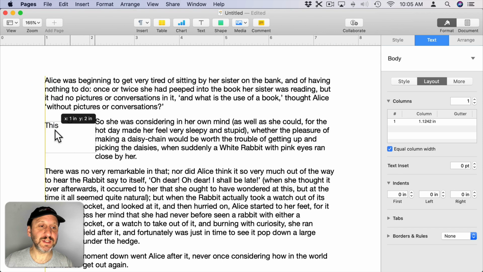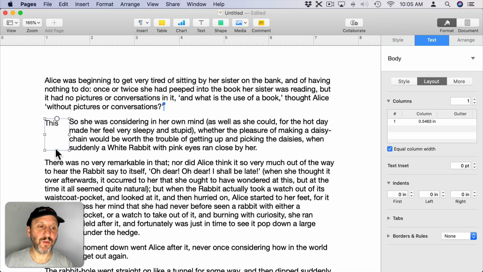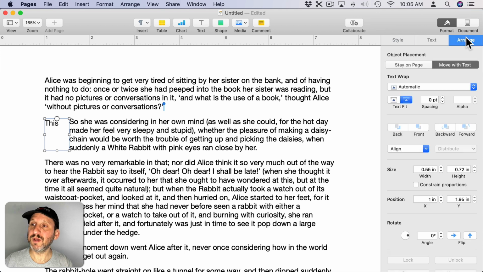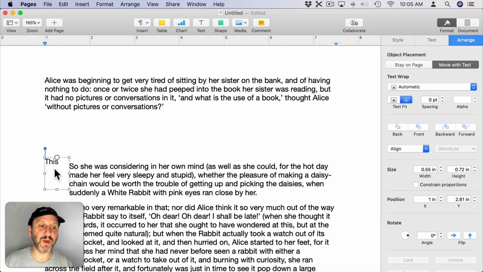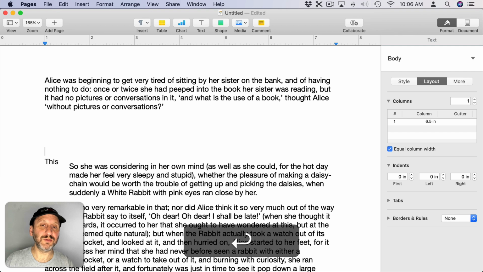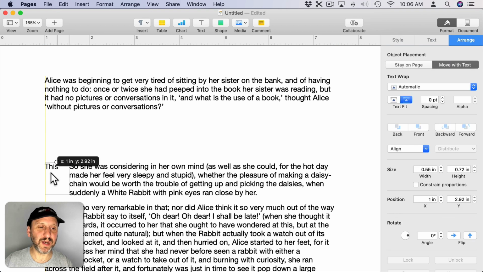If I were to move this say to the second paragraph here, I could shrink it to whatever I want. Make this as long as I want to make sure it pushes all the text in. And then, since it's set to Move with Text here, if I were to insert some text, you could see how it pushes the box down with the rest. Although sometimes you have to line it up a little bit after a movement. It will at least stay with the paragraph that it's kind of attached to.